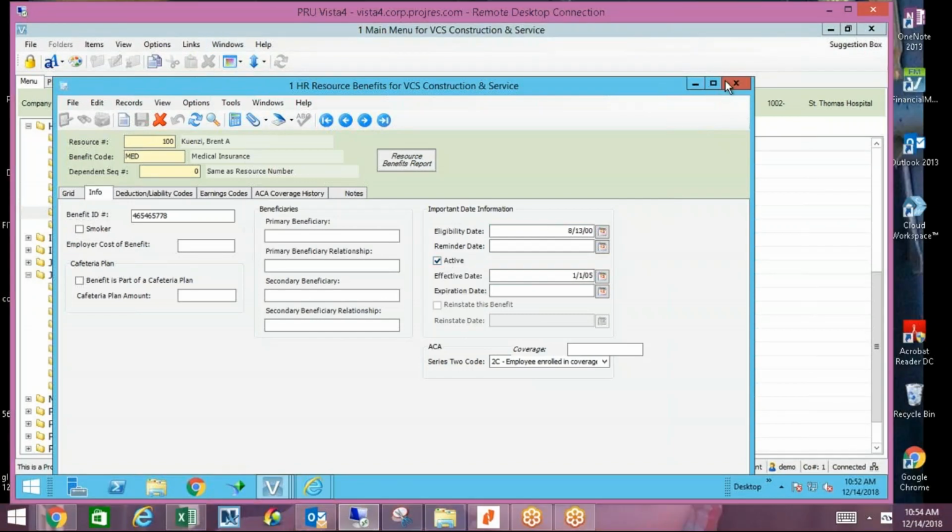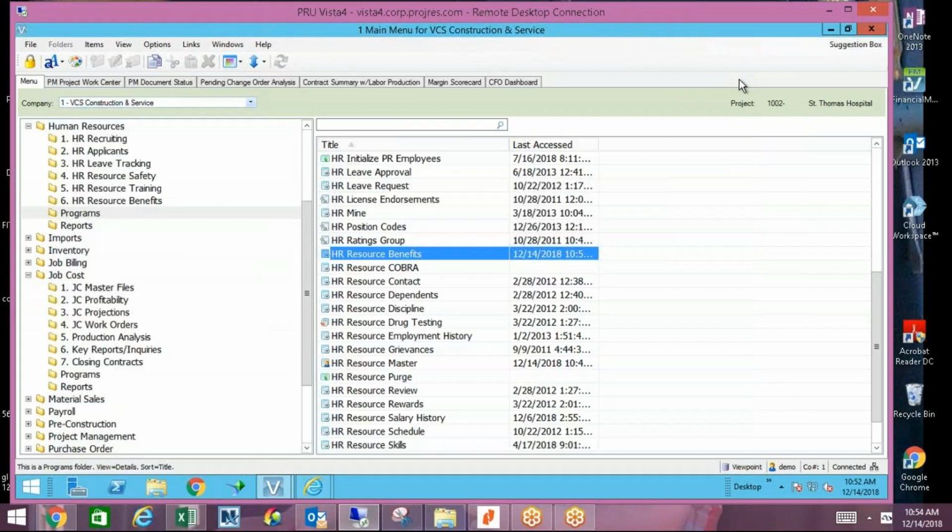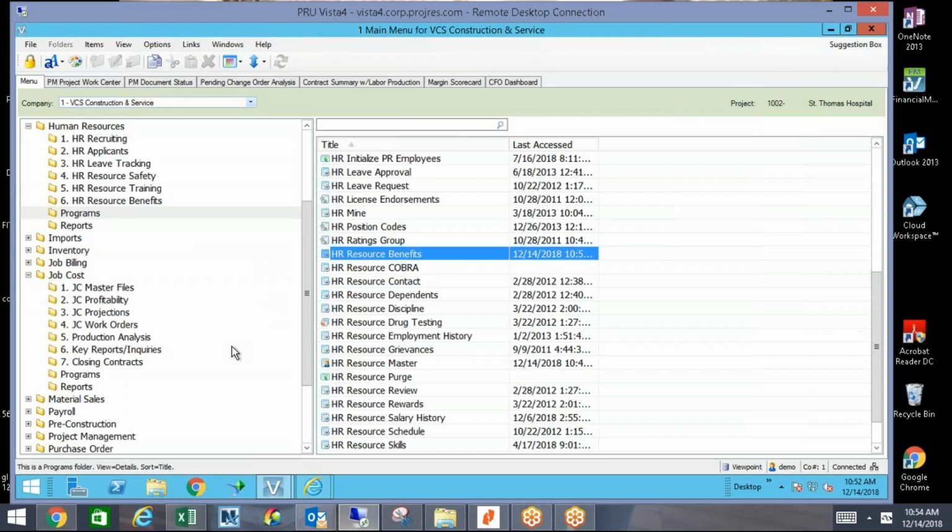So if you set up their coverage and you did make these selections throughout the year, in the last few months or whatever, it may have already populated that grid for you and you don't even realize it's there. Okay. So that's the key thing, is filling all that out.